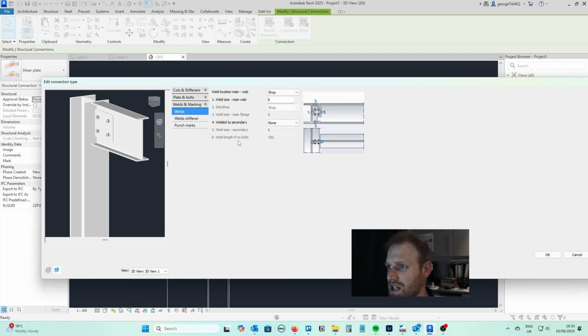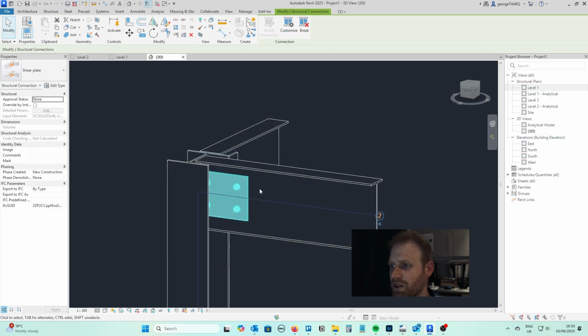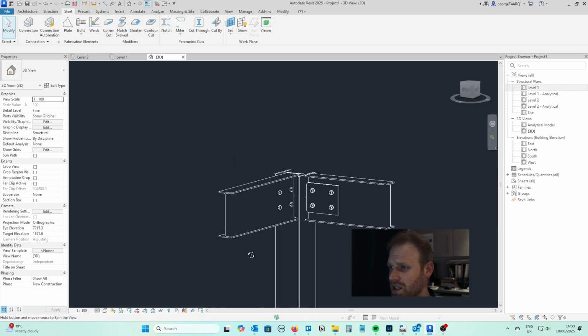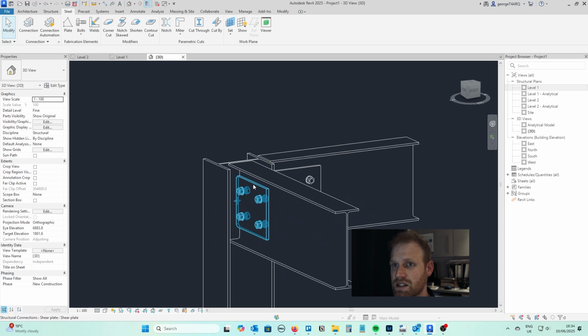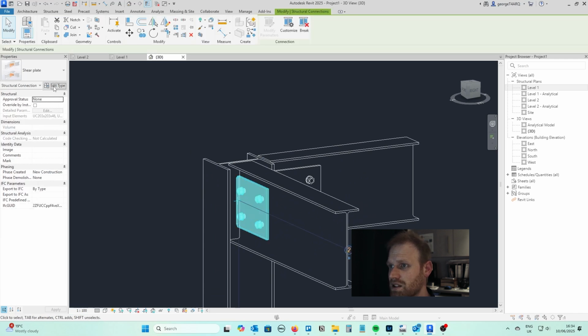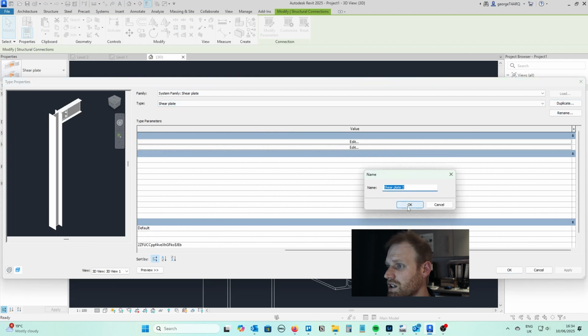Again, I'm not going to change that, it's just standard 6mm fillet welds at the moment. And OK that, and then this will actually change both because they're the same family type. So if you wanted to do a different shear plate, what you'd do is the same with anything with families. Do not just change that one because it'll change both. You want to duplicate this, let's call it shear plate 2, but if there's a specific instance that you want this plate used in, maybe you could call it beam to column shear plate 1, give it a description that makes sense basically, so it's user friendly.